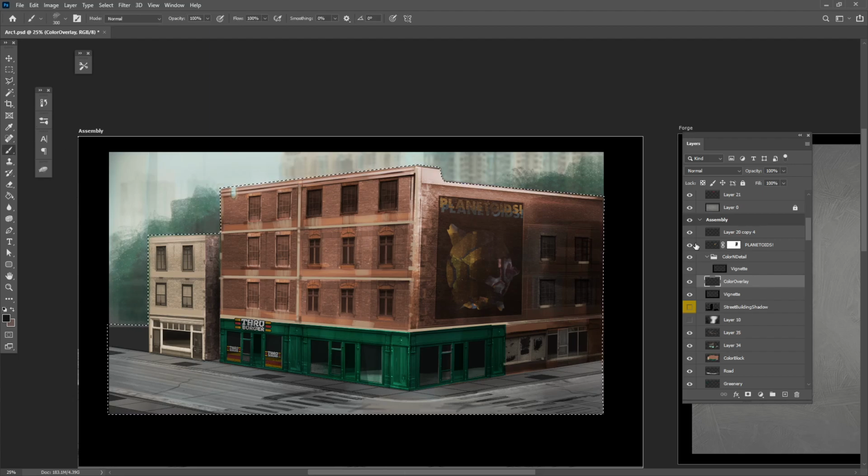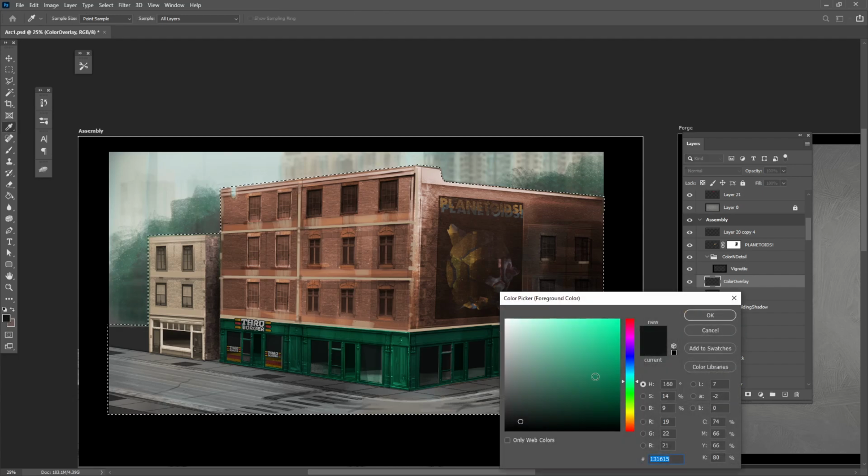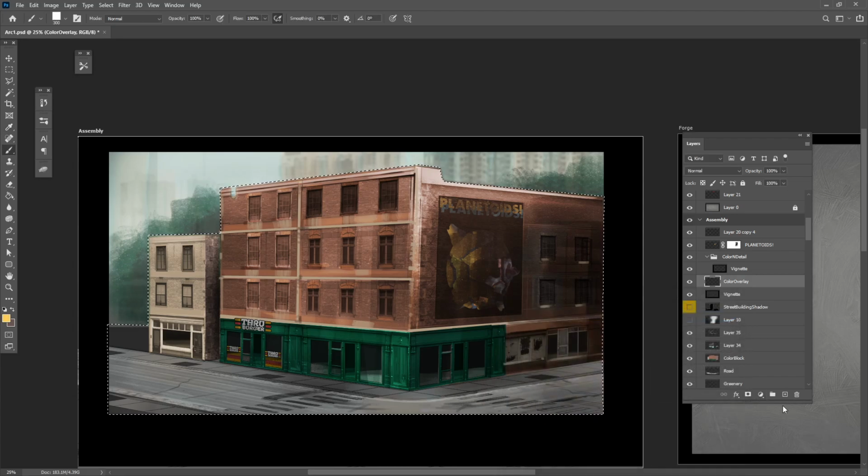Right where we have shadows in the buildings and stuff. Okay, so here's what I'm doing with this overlay. All I'm going to do, I'm going to grab my 0 block. I'm going to grab, say, kind of a sunny color here. I'm going to set this to overlay.